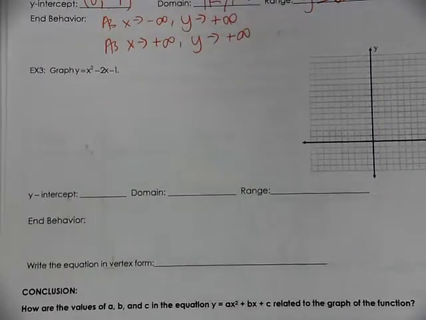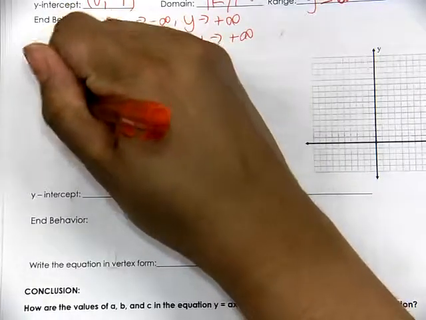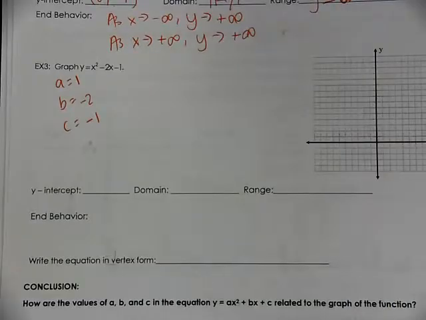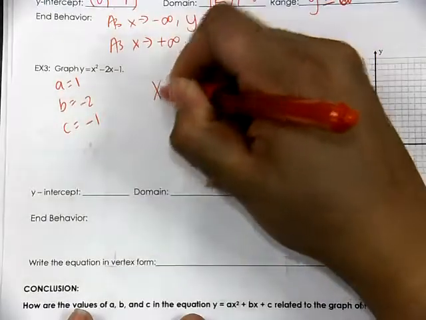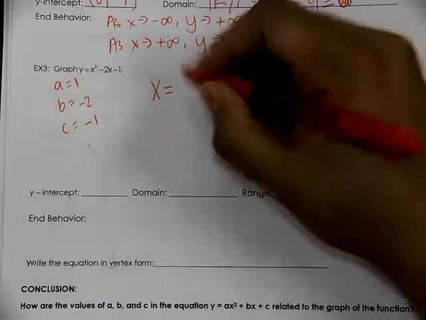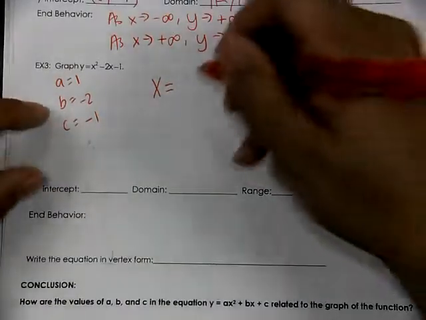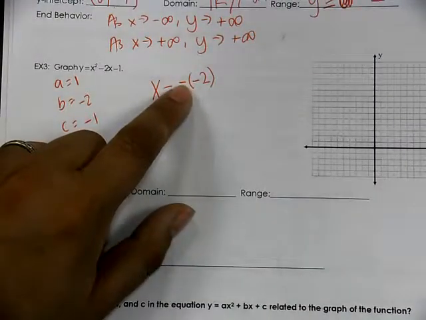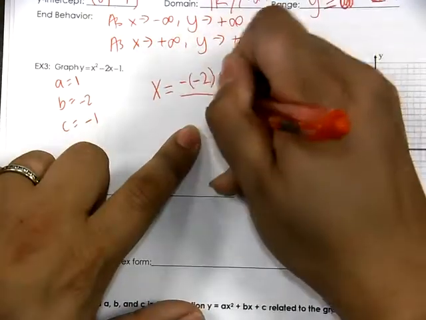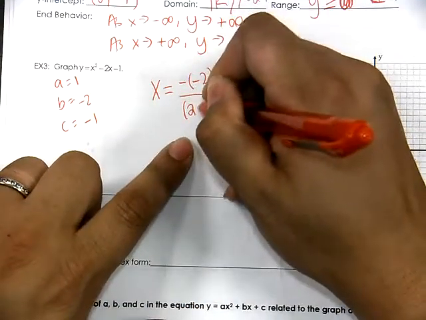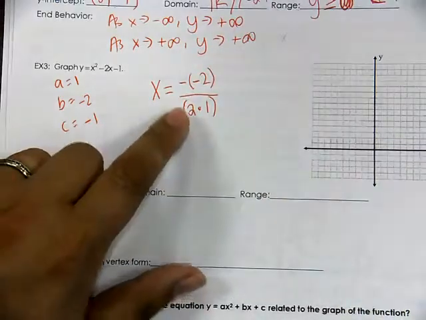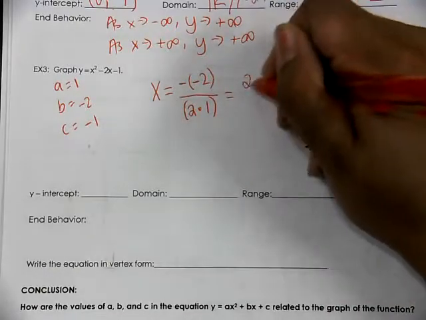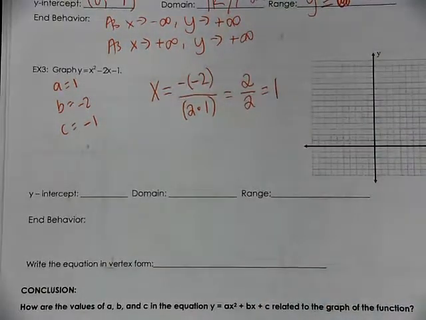All right, so on to this next example. Start with identifying your A, B, and C, because it helps to make sure you're plugging numbers in correctly. So A is 1, B is -2, C is -1. Using my equation, -b/2a, again, this time my B is already negative. So you can either switch it immediately before putting it into the equation, or do something like this where I wrote it twice, like a negative and a negative, even though that means positive. And then 2 times 1 would be my denominator there, 2a. It's always a 2 in the denominator. That's part of the equation. So this comes out to a +2 over a +2, which is equal to 1.